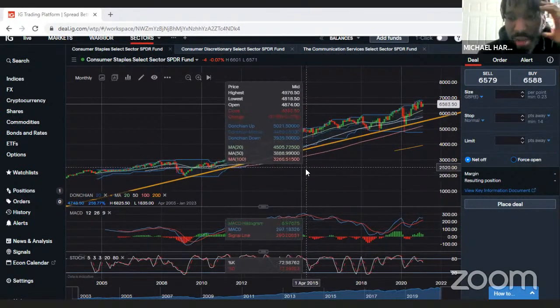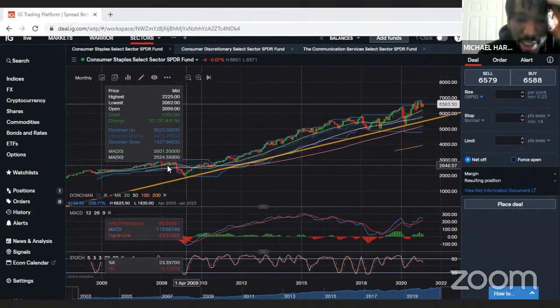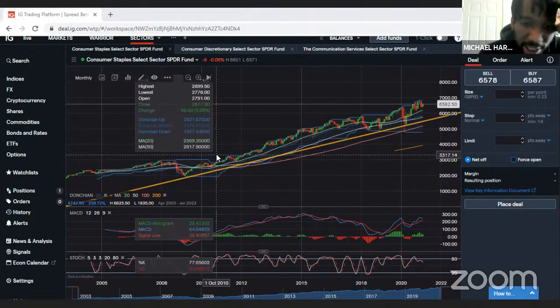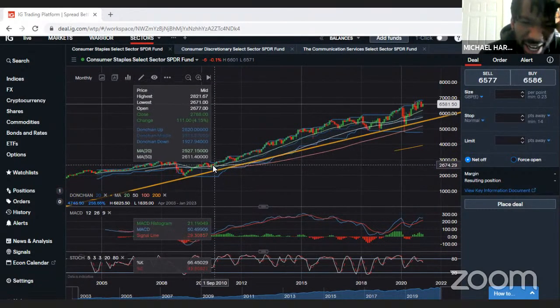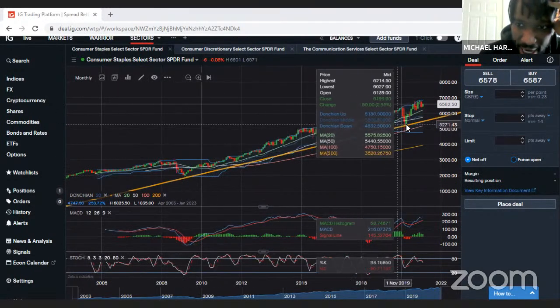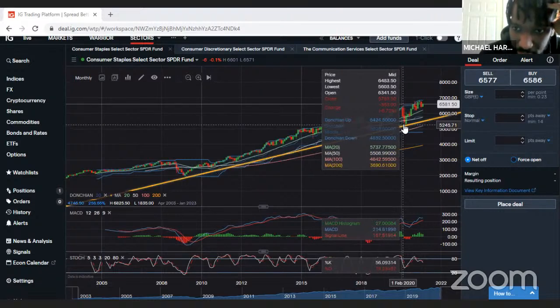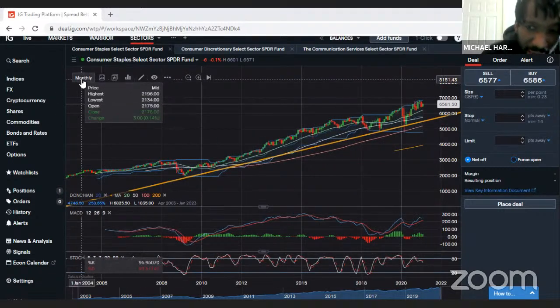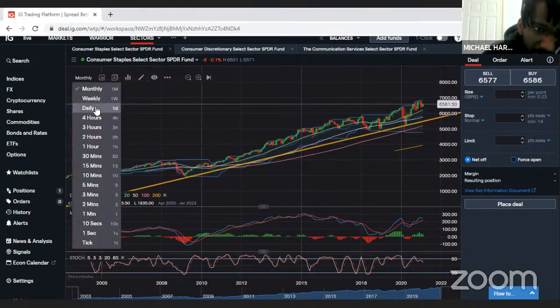So obviously it just makes more sense to do that, which means I need to look at things on a longer time frame, which is better, which means there's less risk. So when you look at things on the monthly time frame like this, I'd be getting in on something like this here and then riding it all the way up, which gives me a massive gain. So it just makes more sense.